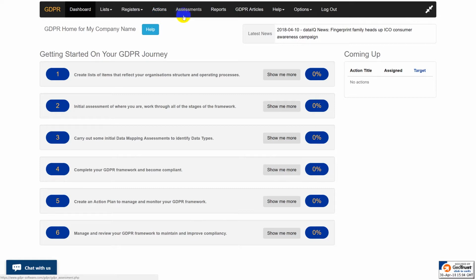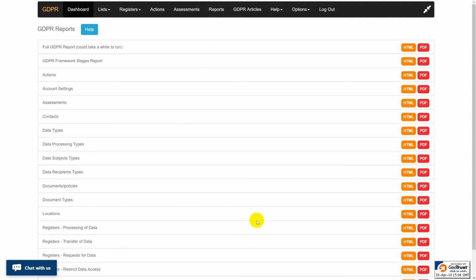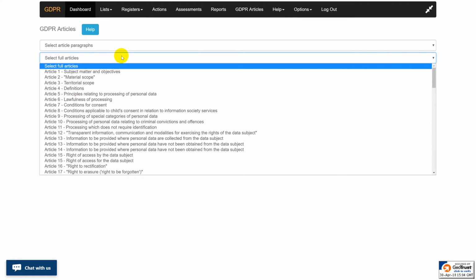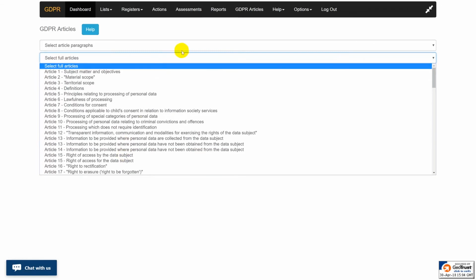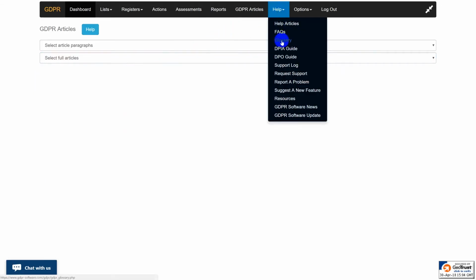Next we have Assessments, which is where we will assess how your data is used in the organization through data mappings, audits and risk matrices. And don't worry, this will be explained in more detail in the later videos. The Report section is where you can prove the work you've undertaken towards GDPR compliance by easily viewing your progress, either through HTML reports on screen or by downloading PDFs for distribution. The GDPR Articles shows you a list of the different component parts of the legislation, all in one place. And this drop-down shows you all of the help available.